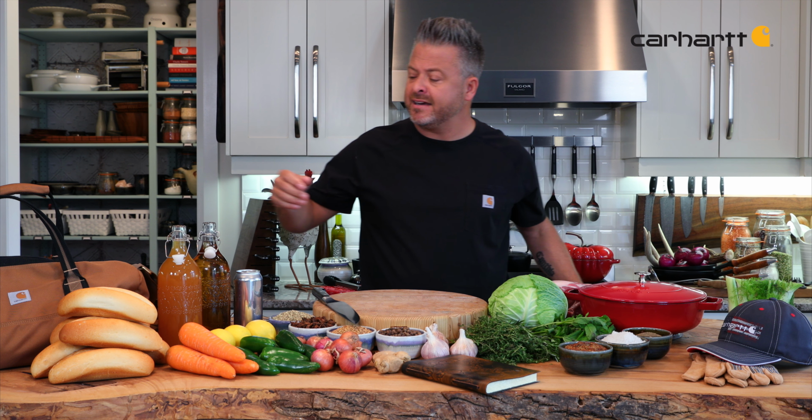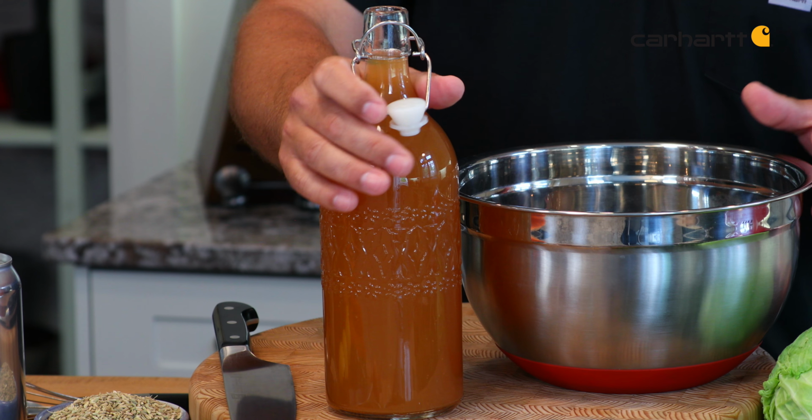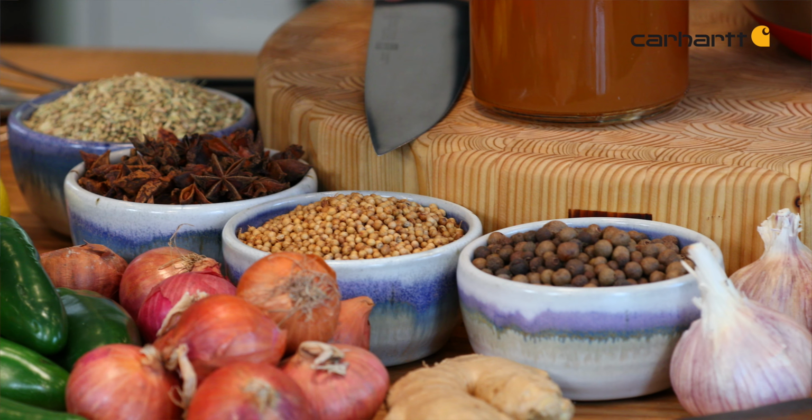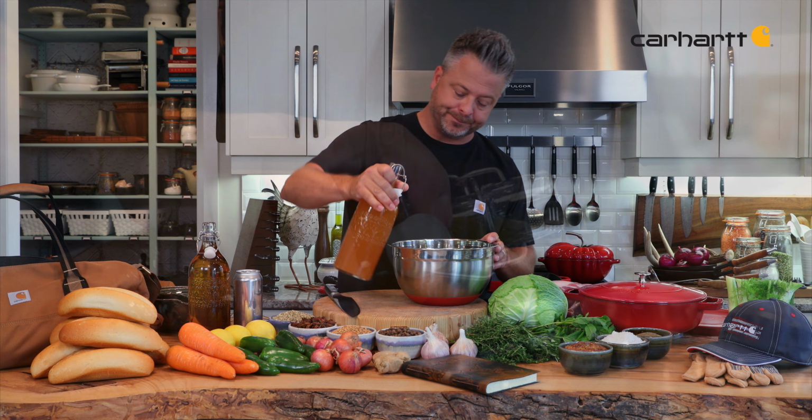Now I've got a base, and I'm going to use apple cider. Apple cider is going to bring some great sweetness. It's going to carry all of these powerful spices. I've got fennel, I've got star anise, coriander, and even some allspice berries. Let's get this started.